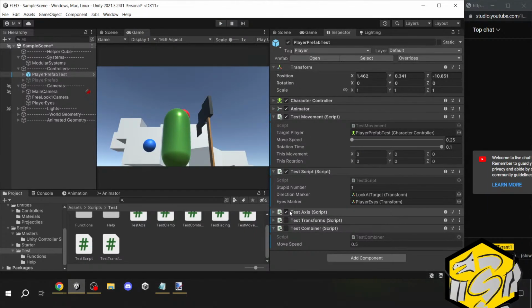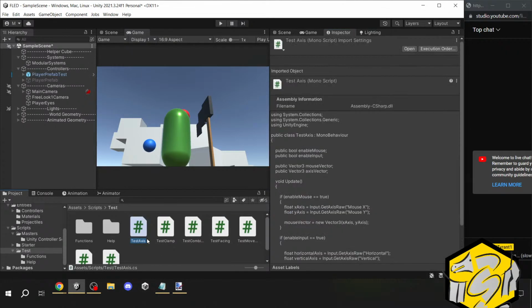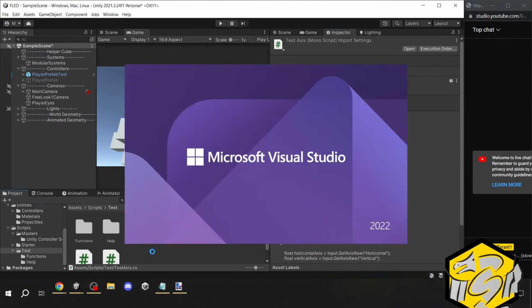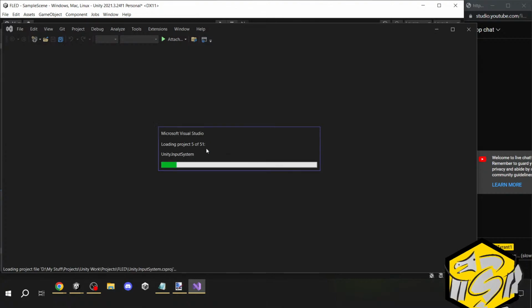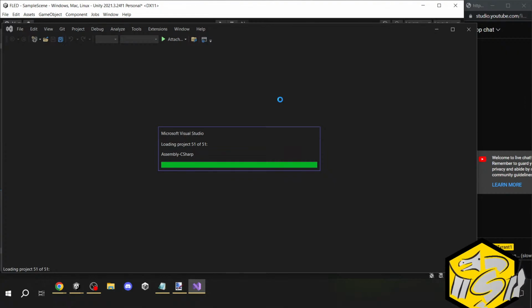What if I turn off... What is test axis? I don't even know what that is. Oh, shit. Well, that might explain a lot. That was on the whole time? Yeah, make sure you check all your scripts. I have too many test scripts. That's my problem. I got like 5 of them. If you're testing stuff, you should get rid of any scripts you're not using and just reattach them later.